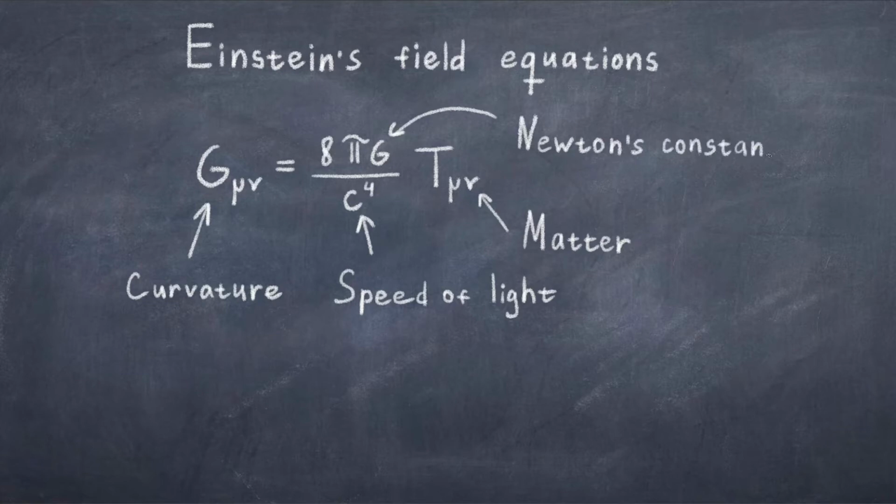This equation clearly shows that the curvature G mu nu depends on matter. Thus, when we have a heavy object like stars, they make curves in the spacetime. Likewise, we see that matter is affected by the curvature. Thus, how matter behaves and moves in space depends on the curvature. Thus, these objects have this dynamic effect on each other.